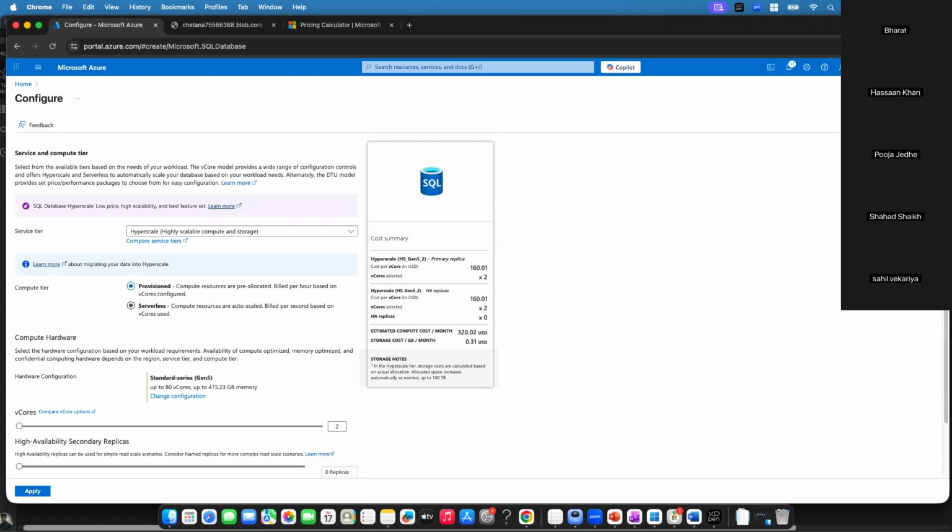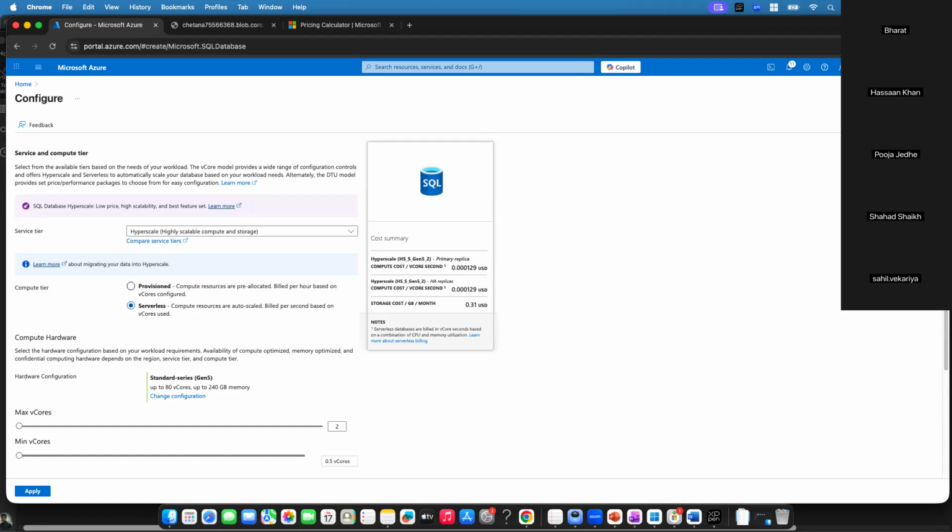I will go for serverless. So now what is meant by serverless? Serverless means whenever there is a requirement, like a function app, wherever there is a requirement for a backend server, Microsoft will generate the server, and reducing and increasing everything will be handled by Microsoft only. So the scaling part will be handled by Microsoft, so we don't need to worry about it.